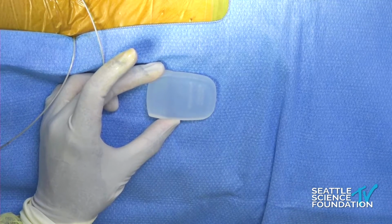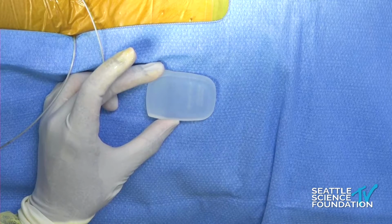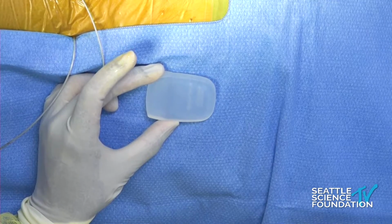The last thing you want is to put it in a place where it's uncomfortable, it causes pocket pain or whatever else. That incidence is actually anywhere, depending on the study you read, 3% to 15%, which is a real issue because you can have patients who are doing great with the therapy but hate the way their pocket feels. So really important to do all that work.